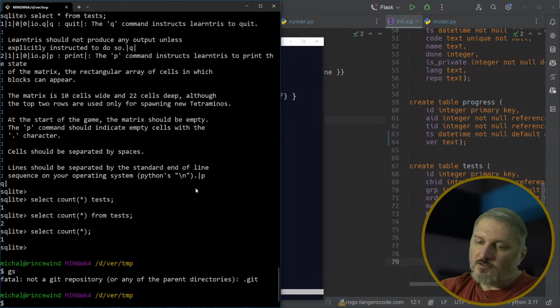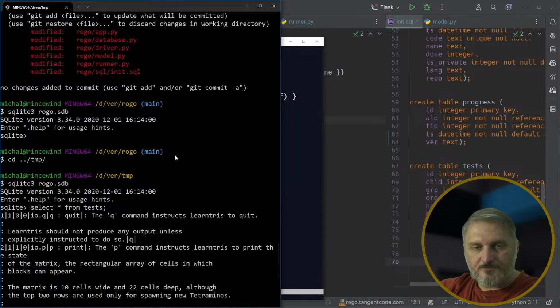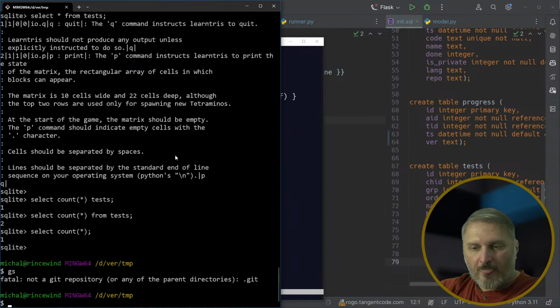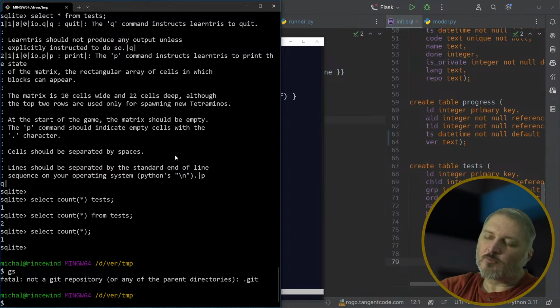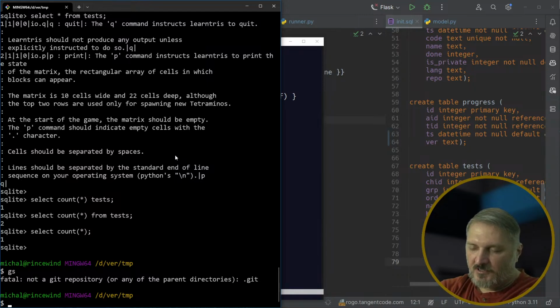Clicking on one of the tests. Right. Unlike a normal test runner, you're only presented with one test at a time. So you're right though, if you have a regression, then you should be able to jump. Well, it only presents you with one failure at a time. It only tests up to the first failure.